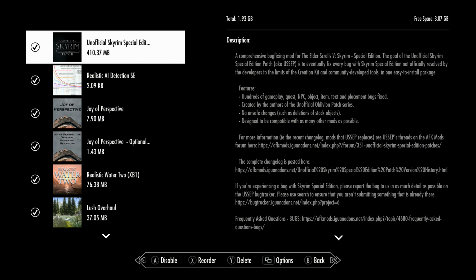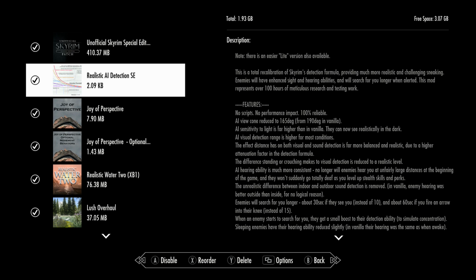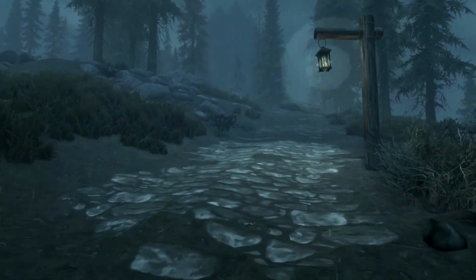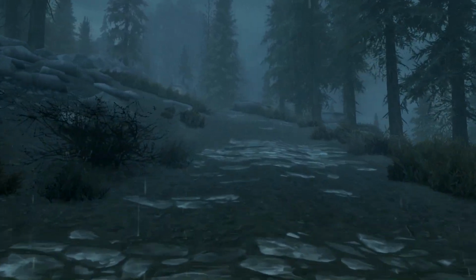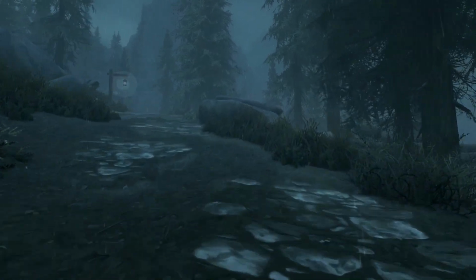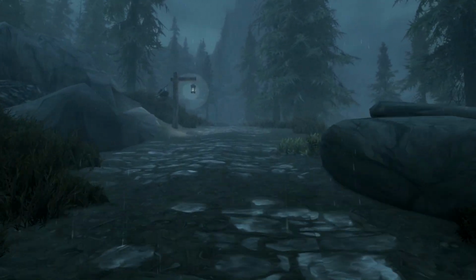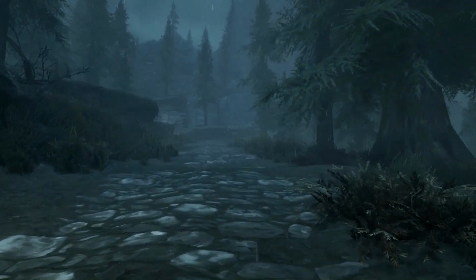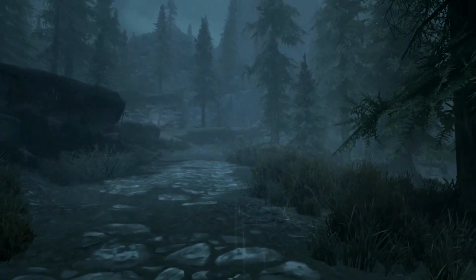Next up on our list is the Realistic AI Detection mod. Now, it pretty much does exactly what it says. It improves the AI interaction and the detection system within the base game. If you've thought that when you're sneaking around and you're standing right in front of someone that they should see you regardless of your sneak level and that kind of thing, this is going to help make that a little more understandable and everything.